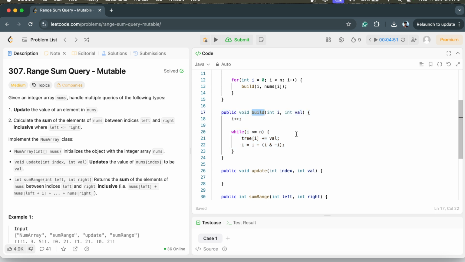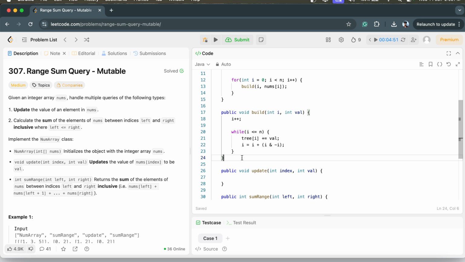But yes, we can run two for loops. In the first for loop, we can simply copy all the values into the tree, and in the second for loop, whatever operation we are doing, we will simply update that particular index value with the current value that we have. I can write down the code as well, so I'll write it down in the next coming videos, whenever we get to this Fenwick tree. But the idea is pretty simple.